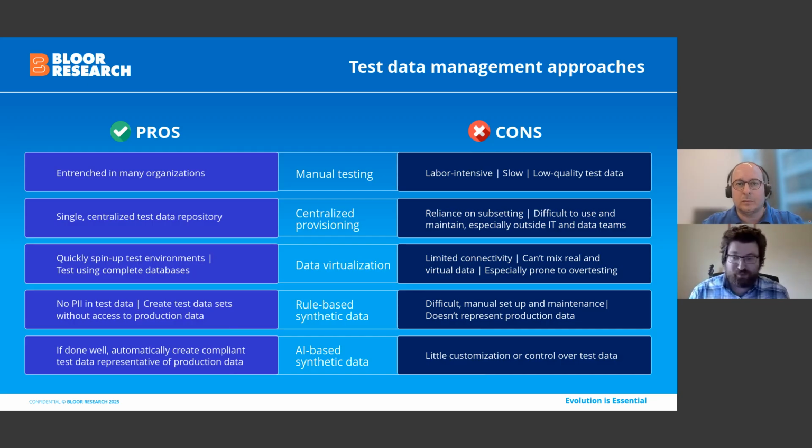This is really good because it automatically creates compliant test data, since there's no sensitive data in there, and it is representative of your production data. So unlike rules-based, it's not obviously fake. It looks like real data, and it feels like real data, which is obviously very good. The caveat here is if it's done well, which is quite hard to do. And to top it all off, you also end up with very little control over how your test data turns out.